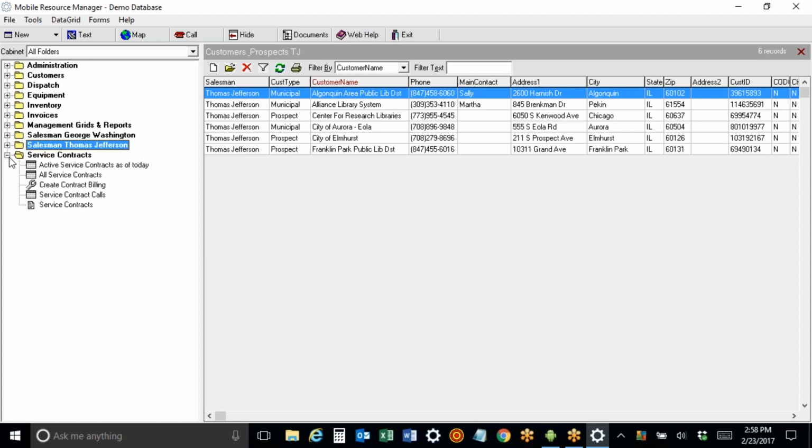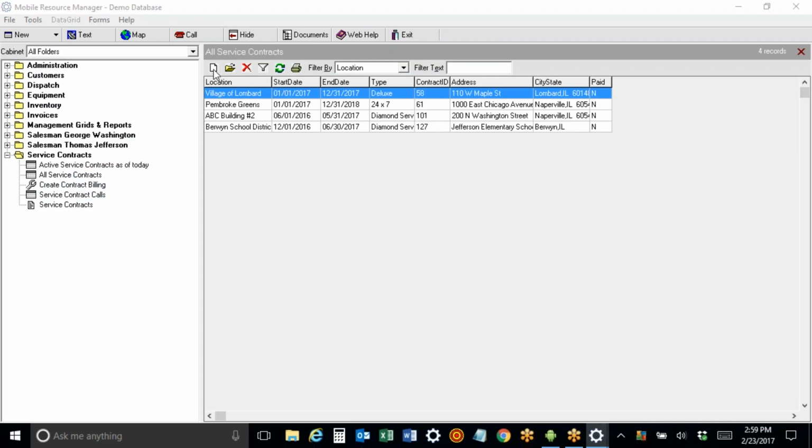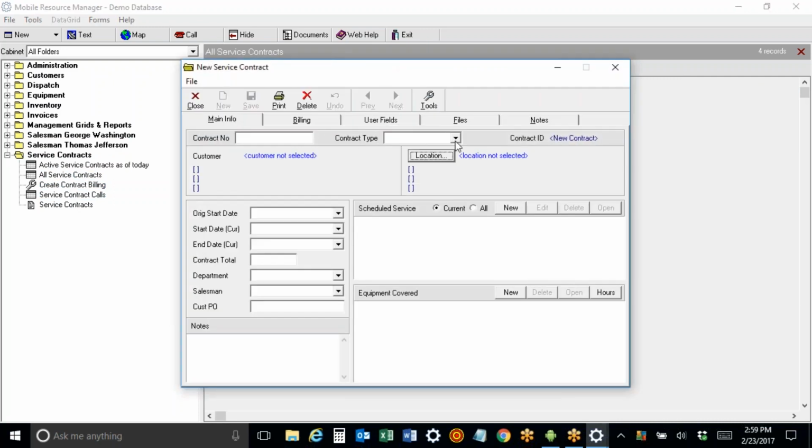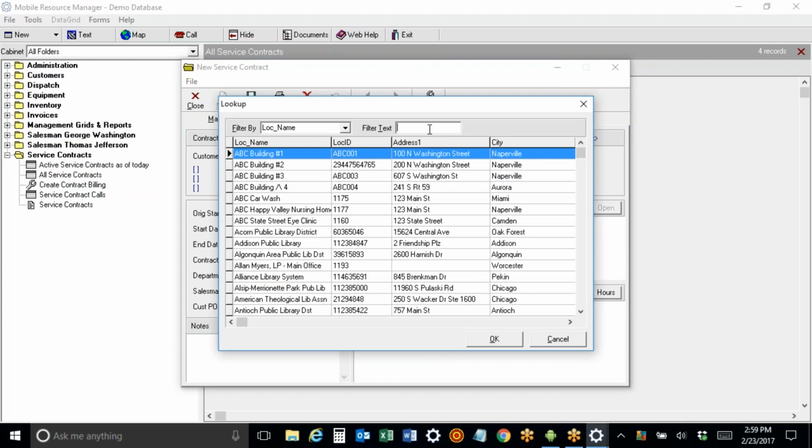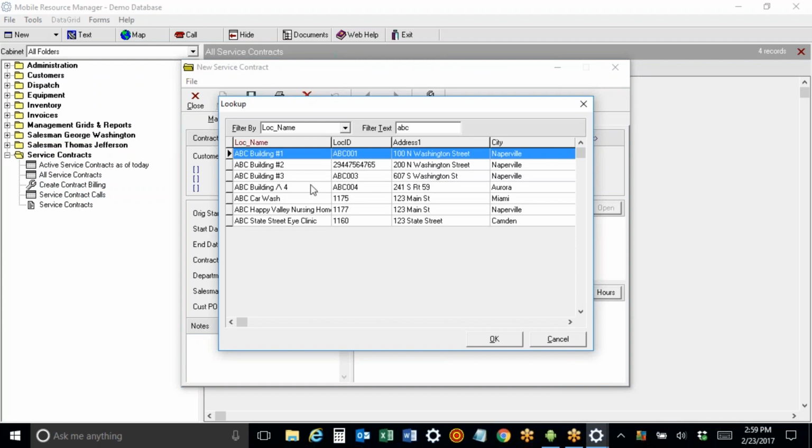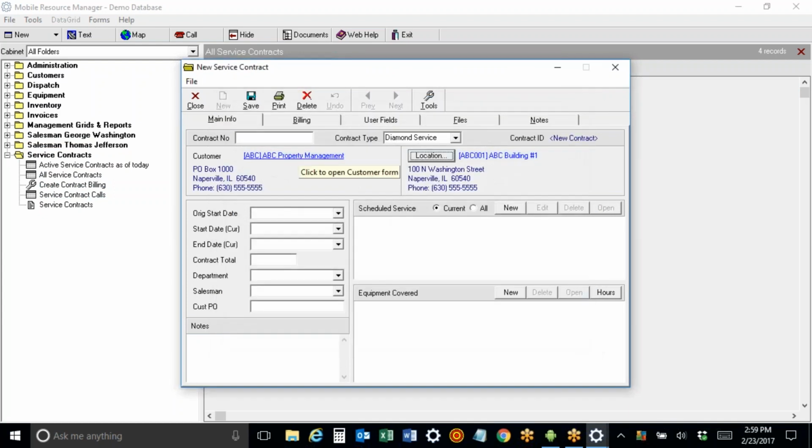Okay, service contracts. You can set up a service contract, and normally this is done where people are charging by the month, quarter, or year to do blanket coverage for a building or a list of equipment. So I'm going to just put in a service contract. It's going to be for diamond service, whatever that means, and it's going to be for ABC Building 1.